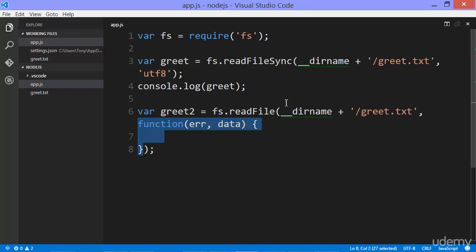So this is the event loop. And it might take a long time for this file to be read, and that's okay, because the JavaScript code will simply keep running, and then the event loop will keep checking, and when the file is finished reading and I have my string, it will say you can now run this callback. And as soon as the JavaScript engine is finished running whatever other code it's running, it will invoke this function. And when it invokes this function, if there was an error, it will pass it as the first parameter, and otherwise any other data. And if there's no error, it will be null. By the way, this is a popular pattern in Node called error first callbacks.